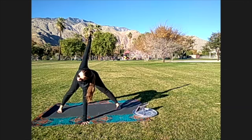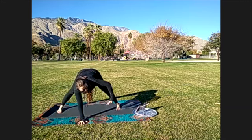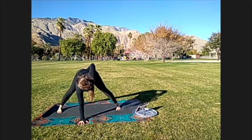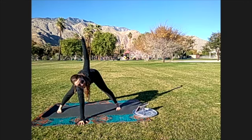Good, one more breath. Exhale, hands come back down, left palm under the face, right hand to the lower back. Hug the left hip back some, and then start to twist the chest. And maybe hand up stays on the lower back, maybe arm all the way up. Nice, how's the breath, everyone?